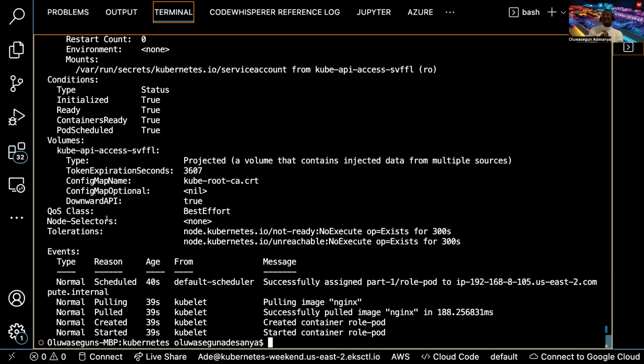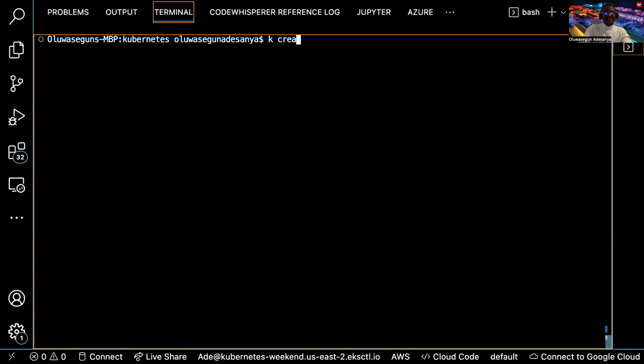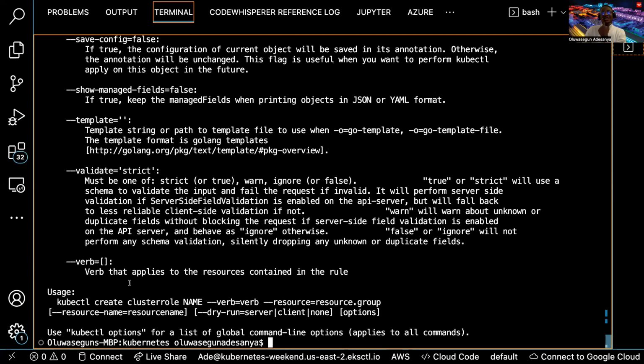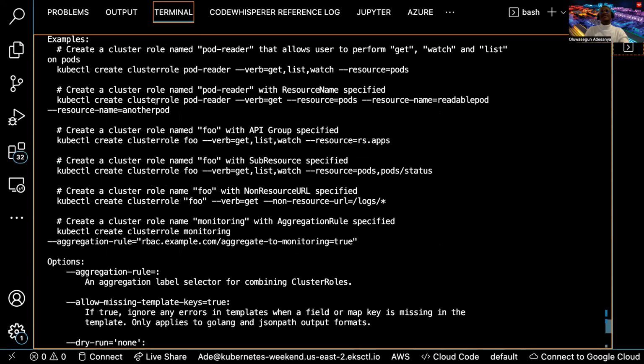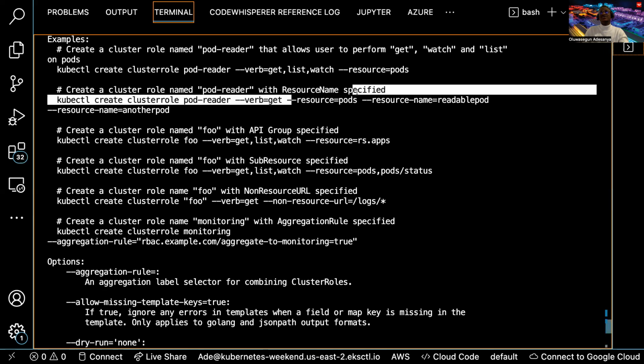The same thing also works the same way for cluster roles. Let me just show you. If you want to create a cluster role, you do k create. Let me clear this. So we do k create cluster role, just exactly the same thing. Cluster role help. Just like where we create our roles, just the same way k create. Let's check an example up here. K create cluster role, this is the name, this is the action we want it to do, and this is the resources we want it to work on.